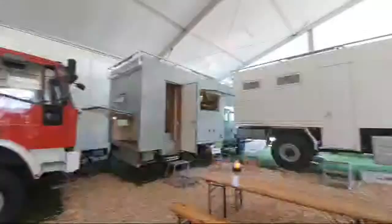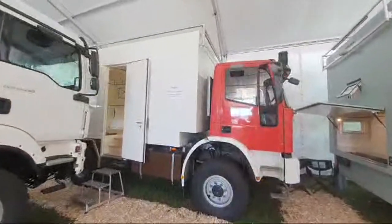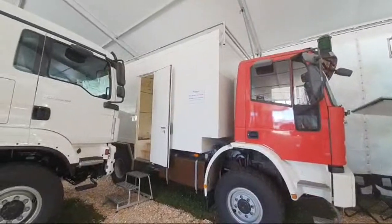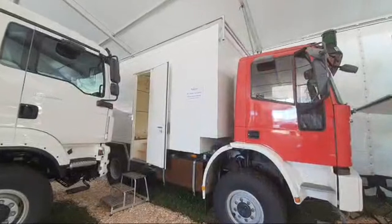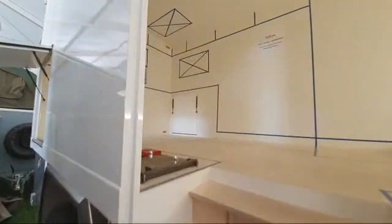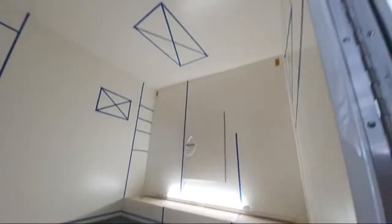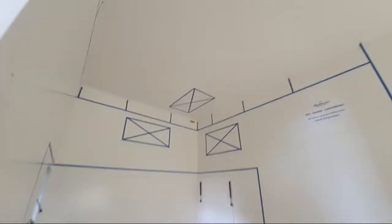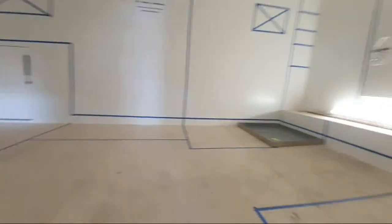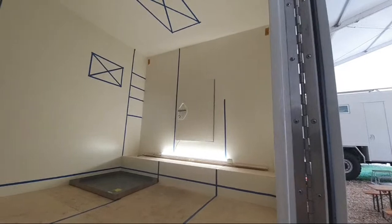So, there's an empty cabin, and it says here, we build quickly and cost effectively. So you get an empty cabin like this, and then you can have whatever you want in here. The dog could live on the left, you could make a big kennel there, and you could make a tiny cupboard for yourself on the right, something like that. Whatever you wanted really.